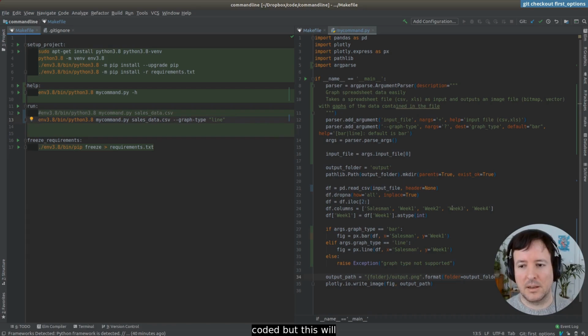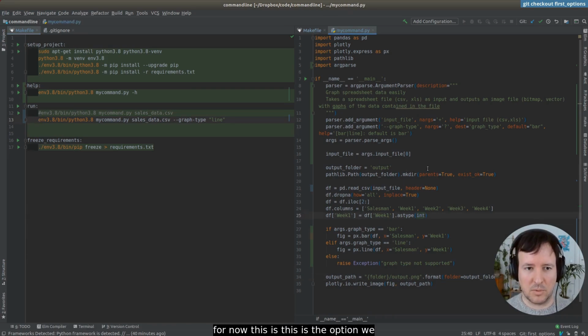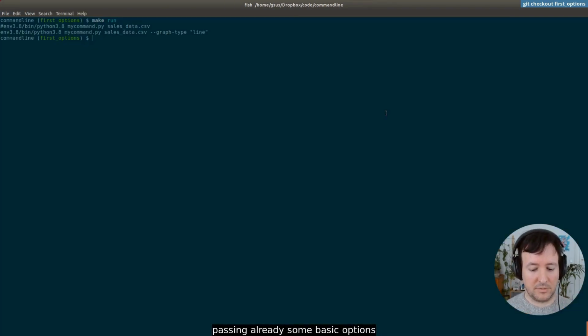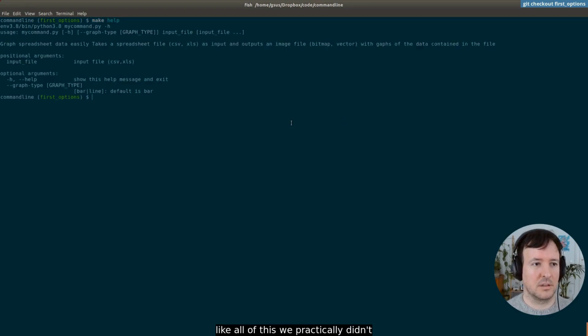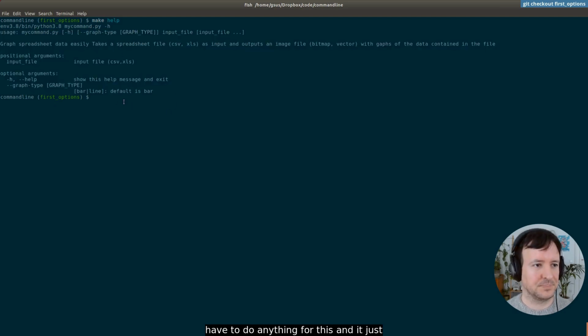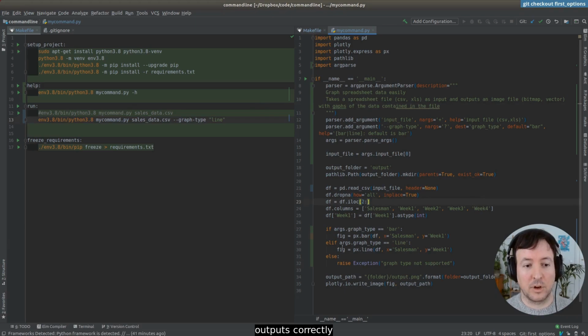But for now, this is the option we wanted to implement. So basically, we are parsing already some basic options. We get this help for free that you saw. All of this, we practically didn't have to do anything for this, and it just outputs correctly. And actually we got a new type of graph working. So this is this line one.